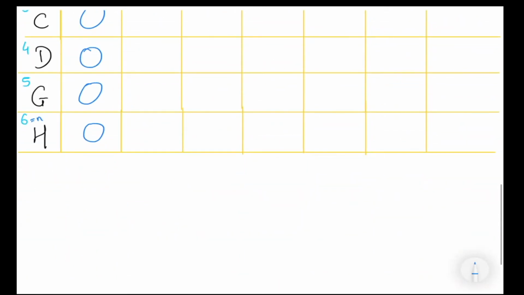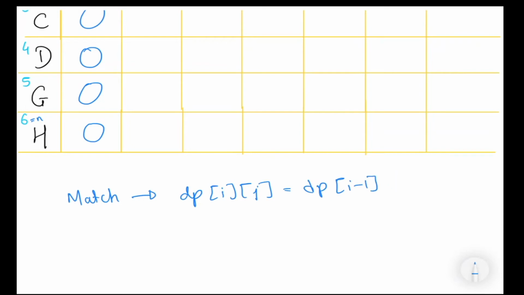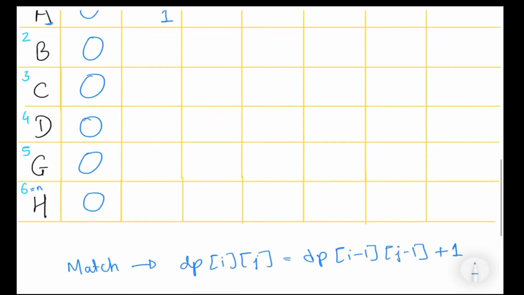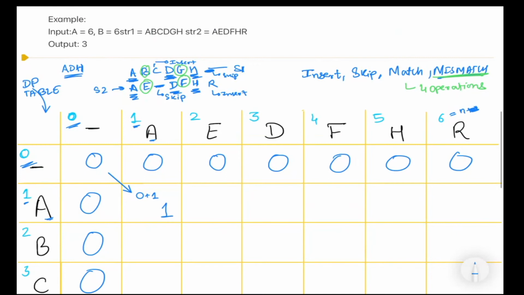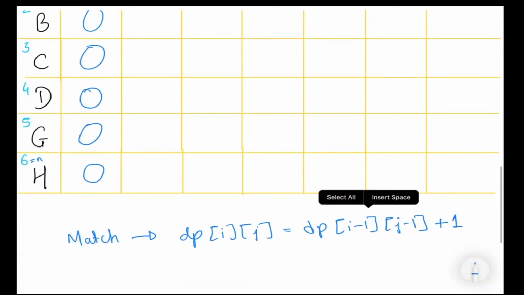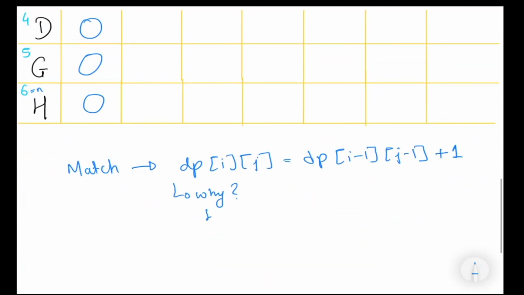And what does that mean? I'll quickly explain that. So first of all, if we found a match, what we did is dp[i][j], that is dp[1][1], is equal to dp[i-1][j-1], that is dp[0][0], diagonally leftwards upwards, plus 1. We did this. So just to be clear, what we actually did here is written in the formula at the bottom. But why we did it? We need to understand it, right?